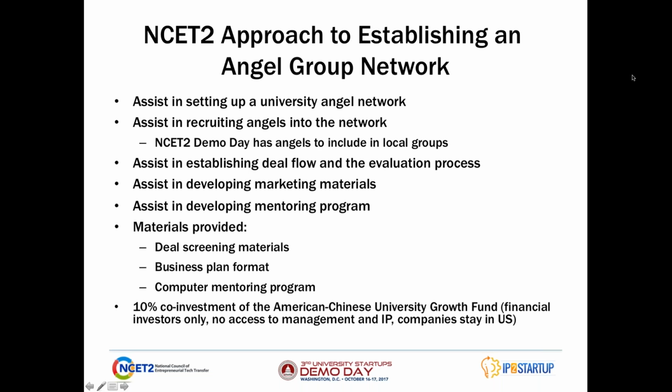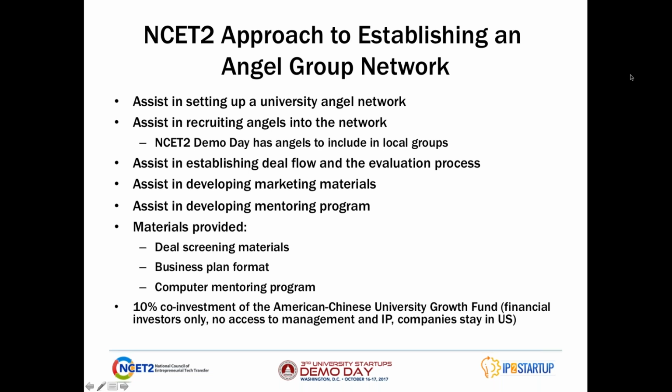Tony indicated that in one of his slides, and I want to share with you, that's what university angel groups do, particularly for those deal flows that come in through the university. You also want to make sure you are open to deal flows in your region. In fact, the one I established, we actually look for deal flows all over the world, but our angels are much more globally oriented. That's very rare. Most angels like to invest within one day's travel so they can work with the group, et cetera, et cetera. But that was just a very unusual situation.